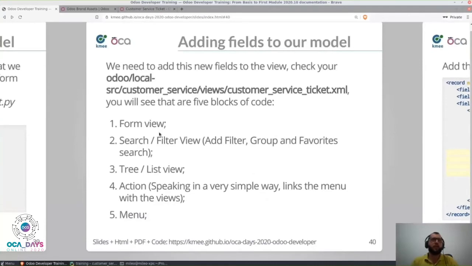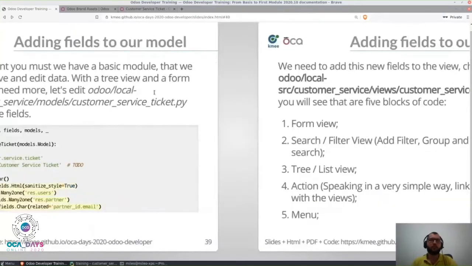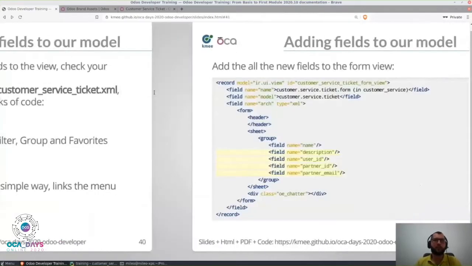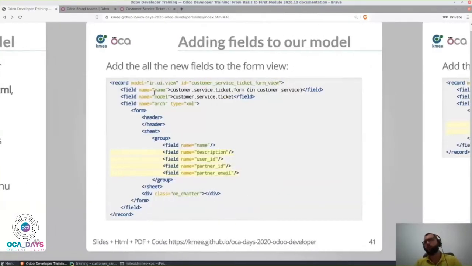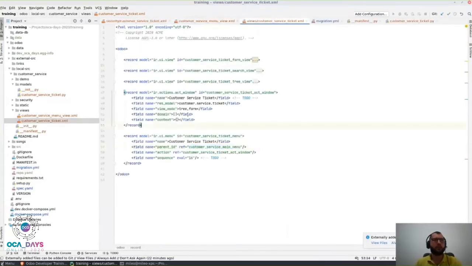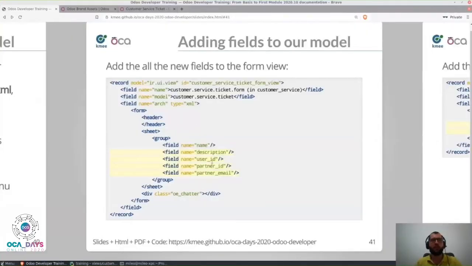In the next one, we're gonna put these fields in the view, because if we update the model, you're gonna see that this field is not in the view yet. To do that, we need to find the view here. We have the form view. Let me see.